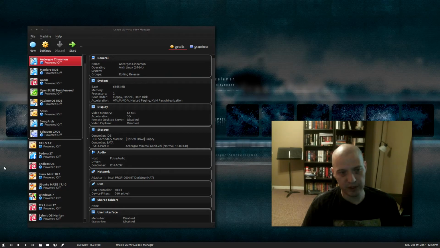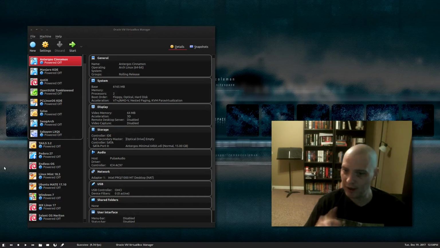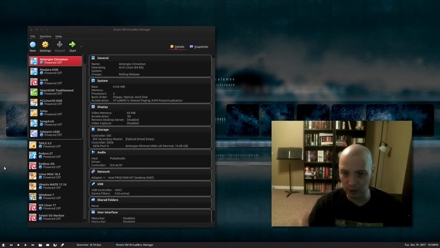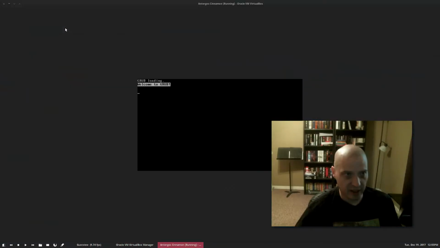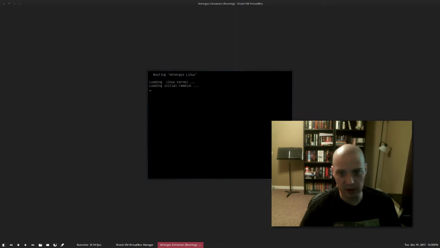Now let's briefly discuss how to get the VirtualBox guest editions working in case the distro you install, they don't just automatically work. Oftentimes they do, particularly on Ubuntu based systems, and a lot of times in Arch based systems too. I've noticed the VirtualBox guest editions just work, but sometimes they don't. How do you get them to work? Well, let me open up a virtual machine here. Let me get out of full screen mode, again Control F, and I'm going to load into Antergos. I'll probably need to load into this anyway.